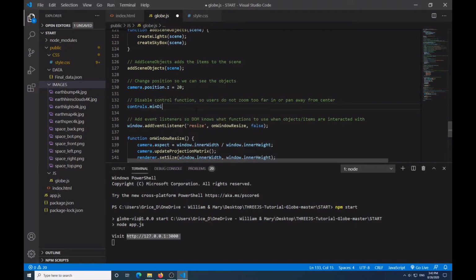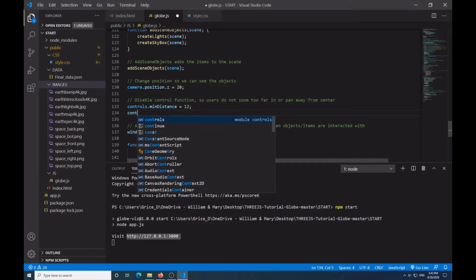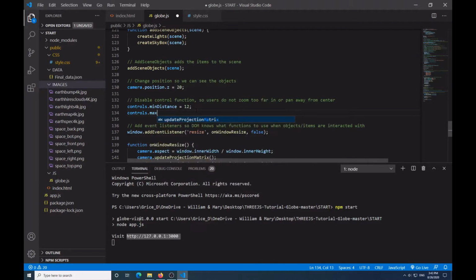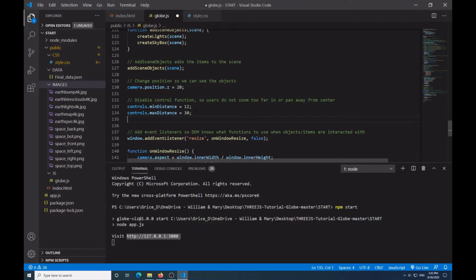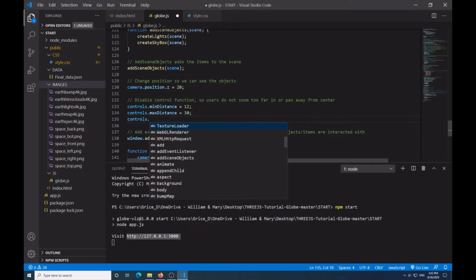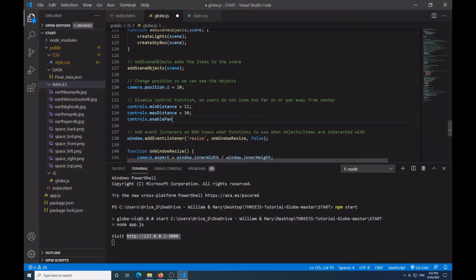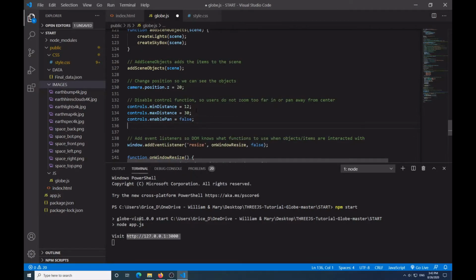So I'm going to say controls.minDistance is equal to 12, and then controls.maxDistance is equal to 30. You can update these however you want, but these are the values I found to be most useful. And I'm going to say controls.enablePan equal to false, because I do not want the user to pan away from the globe.